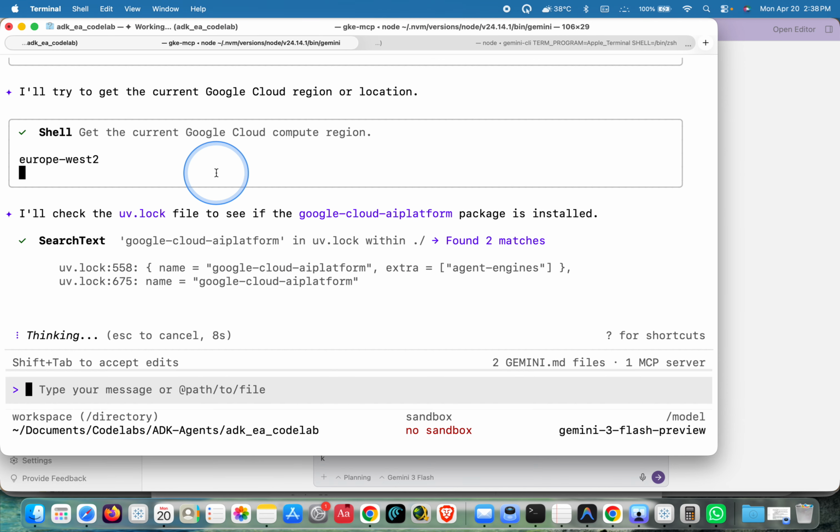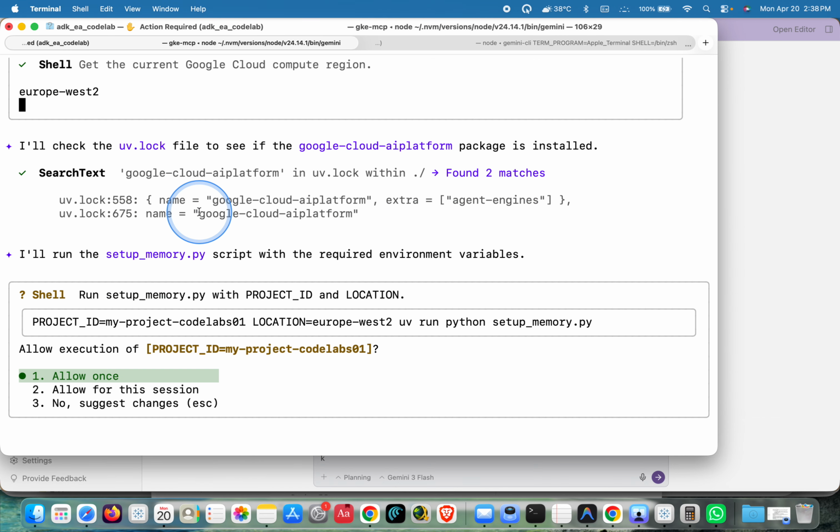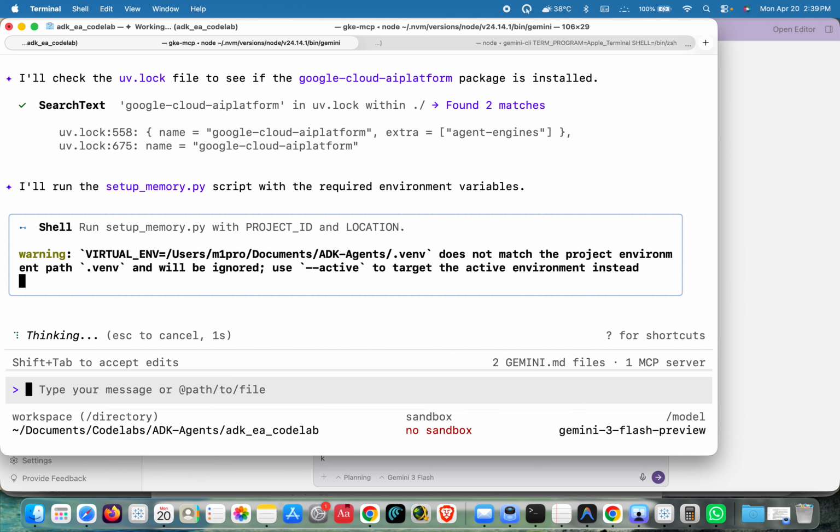So now it checks uv to see if the package is installed. Found two matches. I will run the setup script with the required environment variables: the project name and the location. Remember, part of why I had the error was that we didn't put in our project ID and our location. So now if we put all of it in, it's going to run it.